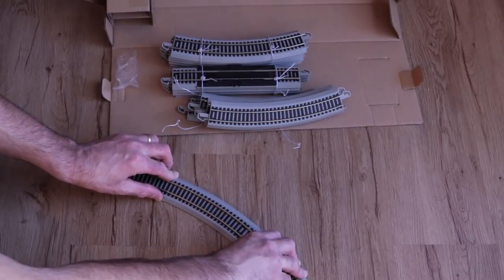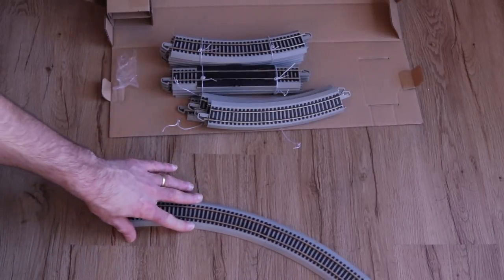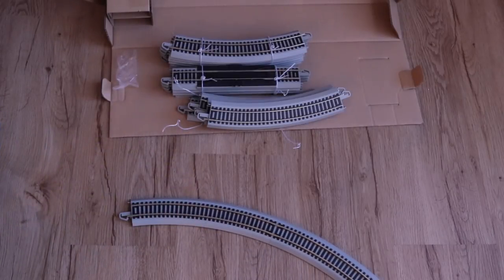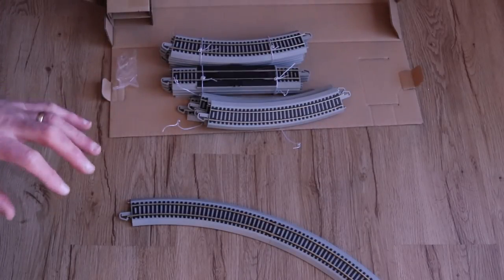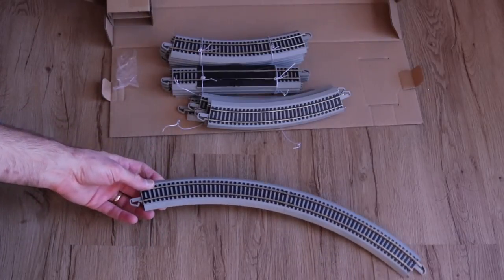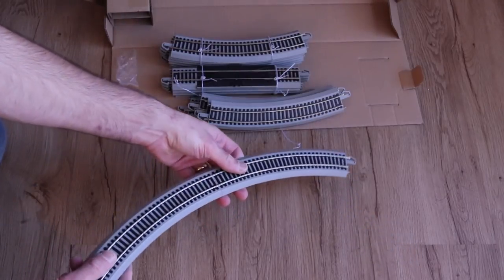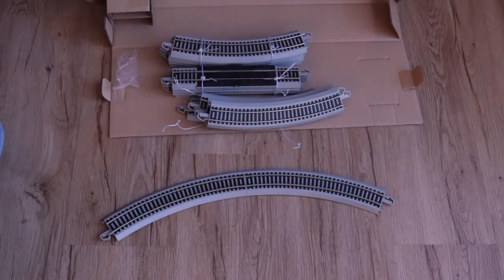Always put them together and slide them apart on an actual solid surface if possible. With this roadbed included it will still work fairly well on carpeting as long as it's not a shag type carpet with a deep pile. A dense pile like a Berber carpet is obviously going to be fine, but something with a sort of dense pile will work reasonably well since it does have this larger plastic roadbed.